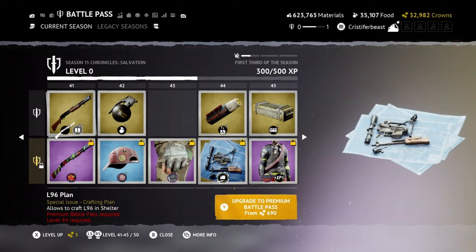Possibly the main attraction for most people in the Battle Pass, the L96 plan is going to be at tier 44, which is very late in the pass, especially considering it's a special issue weapon that will take a long, long time to craft. I don't think we'll be seeing too many of these in the next season, but only time and the weapon frequency data will tell.